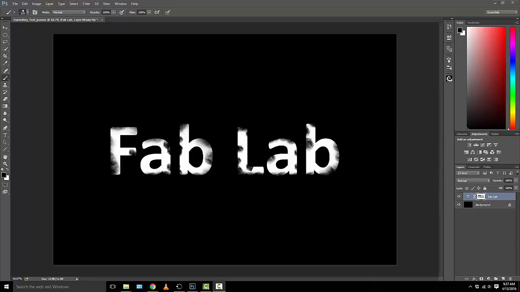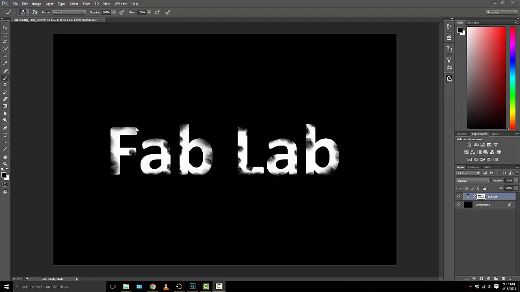I want to talk for a brief moment about what I'm actually doing here. A layer mask sits on top of your layer. And if you look really close at this thumbnail here, any place that I have painted in black, so I was painting with black with my paintbrush, you can see it on the little thumbnail, it makes this writing disappear. It makes this layer go away anywhere there's black.